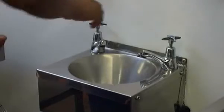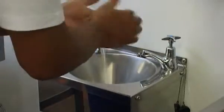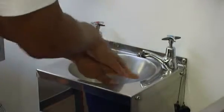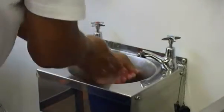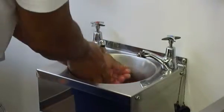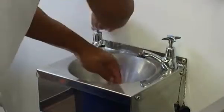Most importantly, wash your hands frequently. Every kitchen should have at least one dedicated hand washing sink. This should not be used for any other purpose. Although we all wash our hands, studies have shown that there is a good technique to ensure we thoroughly wash all areas of the hand. Hands are one of the biggest carriers of bacteria. Palms, fingernails and the space between the fingers are all potential areas for the growth of bacteria.